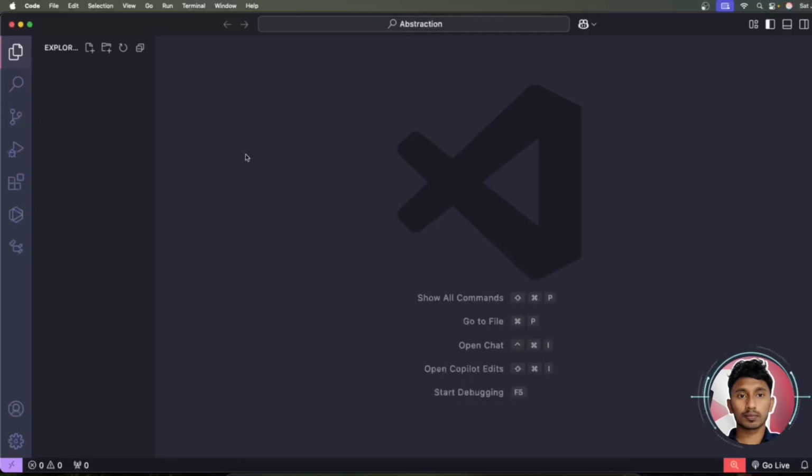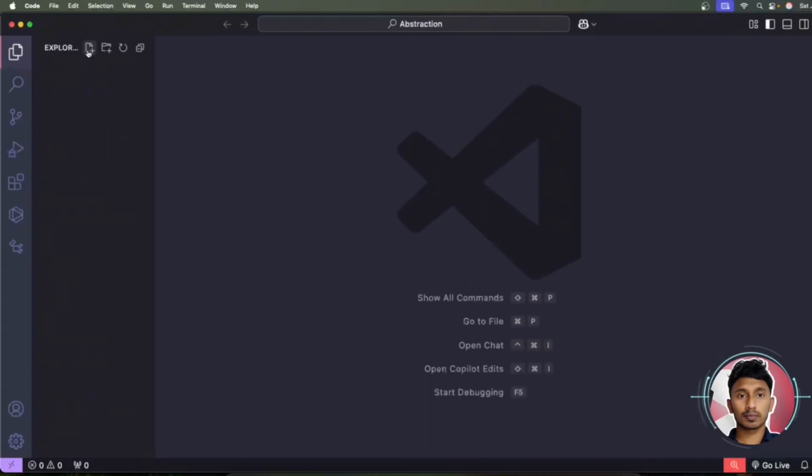It helps developers design systems that are easier to maintain, extend, and understand. Okay, so in Python, abstraction is often achieved using abstract classes and methods, and right now we are going to create an abstract class and method using the abc module in Python.